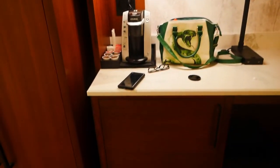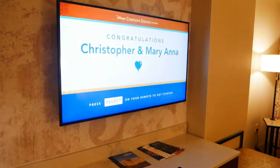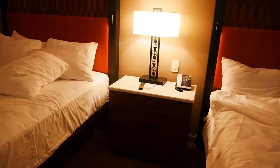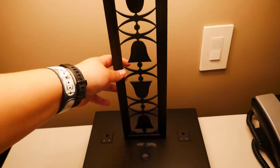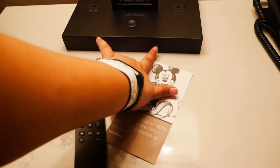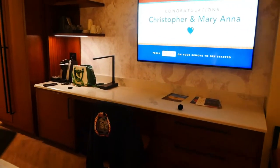I don't go by my first name, but I do on official documents, so I'll probably blot that out because I don't like people knowing my legal first name. But just look at the really beautiful details. They have the plugs but they also have USBs. I haven't messed with the TV yet, but I've heard good things about it — pretty cool features.